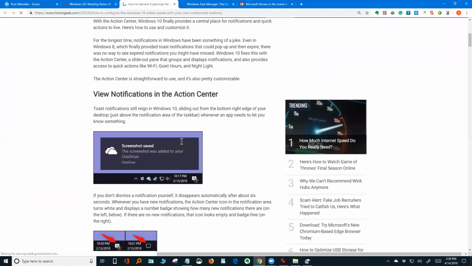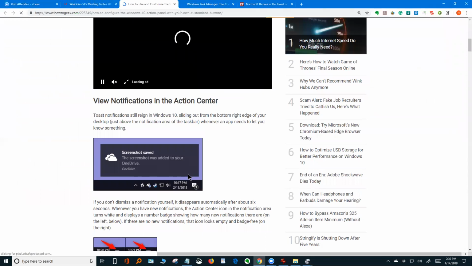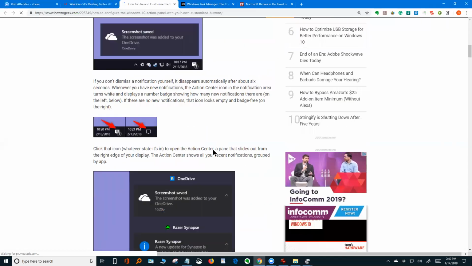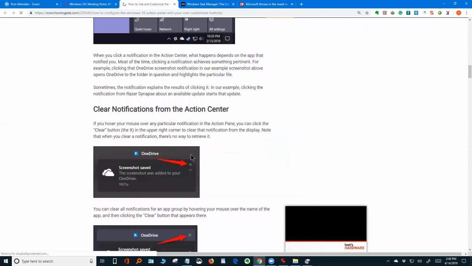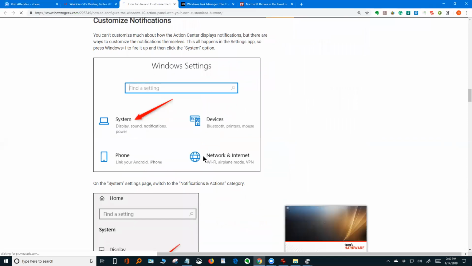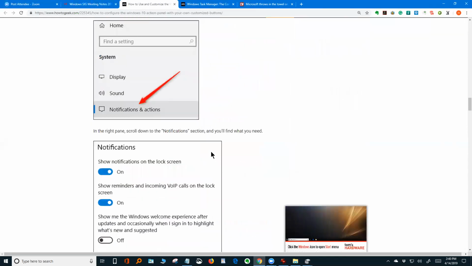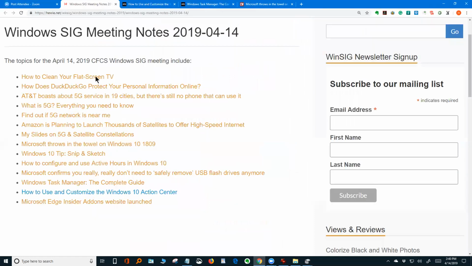View notifications. You can select which notifications you want to show up. If you're getting a lot of notifications and you never look at them, and you have to clear them each time, you can set which things will show up in the notifications in the Action Center. You can change some of the boxes and what they are and so on. And so this is a very useful tool, but you may have to set it up for it to work for you. And this article will tell you how to do that.